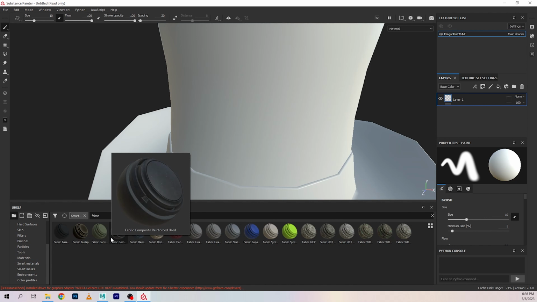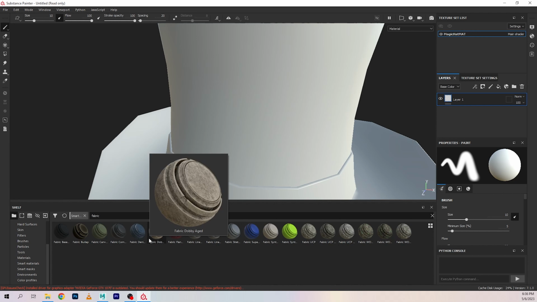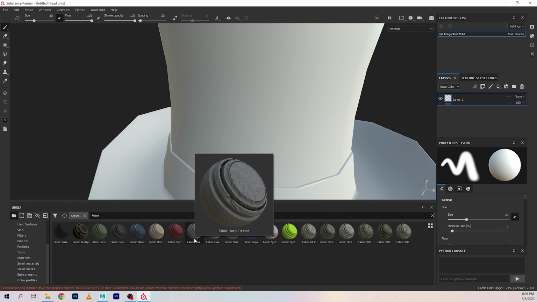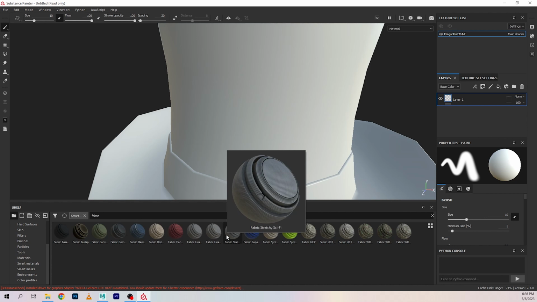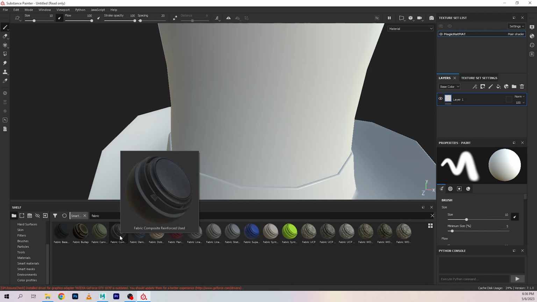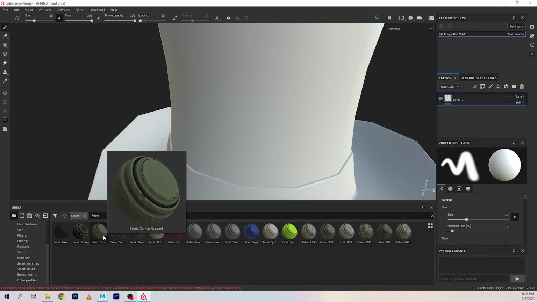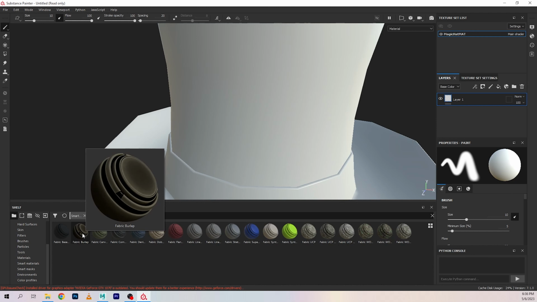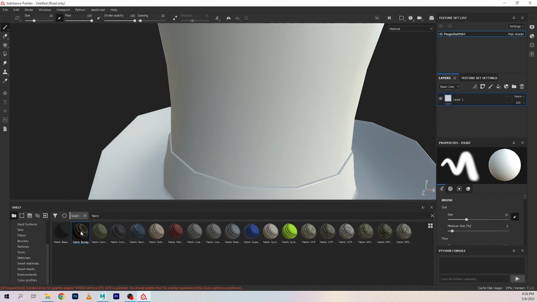Okay, reinforced, washed out, dodged, flannel, line, creased, sci-fi. So let's try burlap.